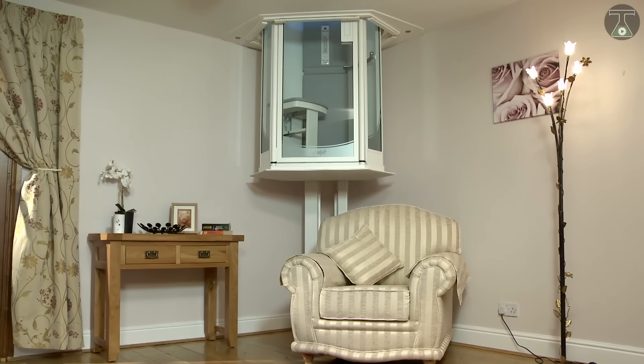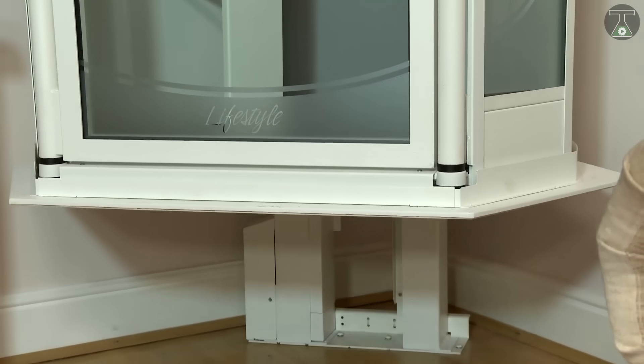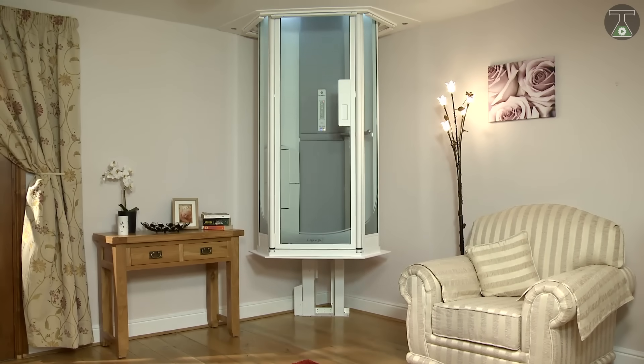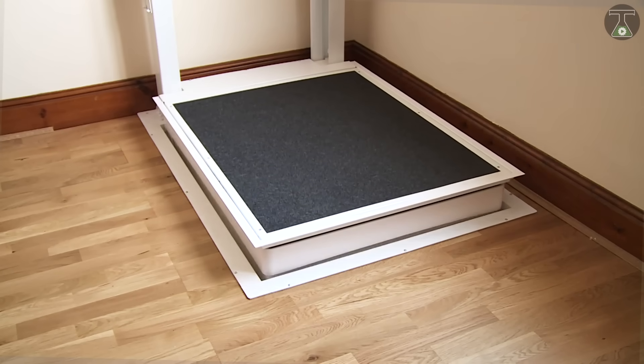Aside from its effectiveness, the Lifestyle Lift also adds an aesthetic appeal to your home or office, as the lifts have been designed with an eye for symmetry and style. All Lifestyle Lifts are installed unobtrusively, with little or no alterations to your personal space, and a functionality that helps ensure that you continue to move up in the world.